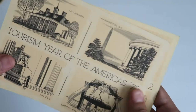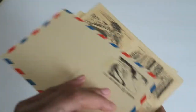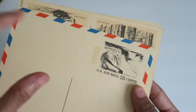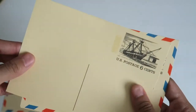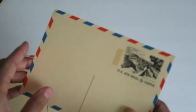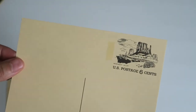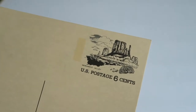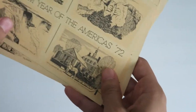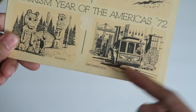This last one has Yosemite Park, Mount Rushmore, Niagara Falls, and Williamsburg. I just think these are all so cool to have — I really liked the graphics and how they show different places of tourism. On the backs, it says US Airmail 15 cents on one; another has the USS Constellation without the airmail border; one says nine cents; the Grand Canyon is on another; and one has US Postage six cents with Monument Valley. My favorite is of course the one with New York — and it also has San Francisco, which is pretty cool.